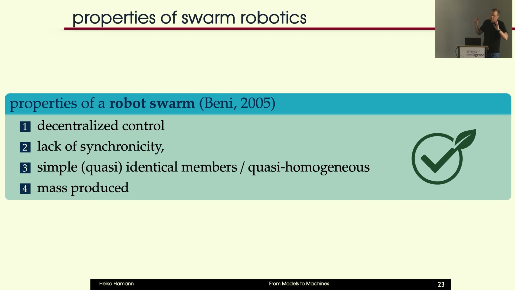I mean, mass-produced, okay. But everything else, these are not big requirements or something where it would make it difficult for you to think of an animal swarm, right? That qualifies for these properties. I hope you see that.